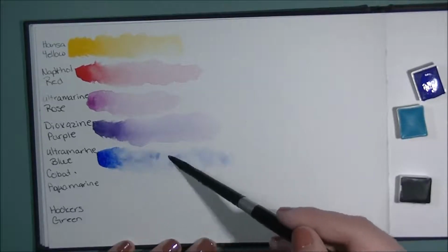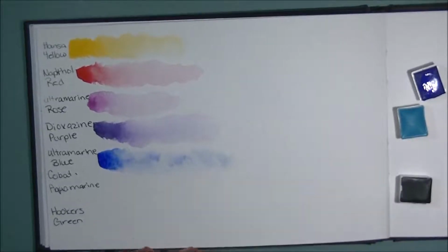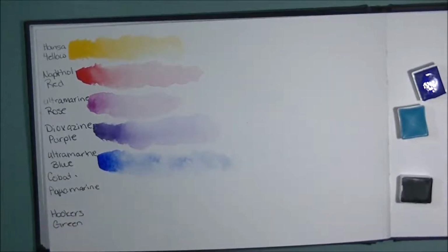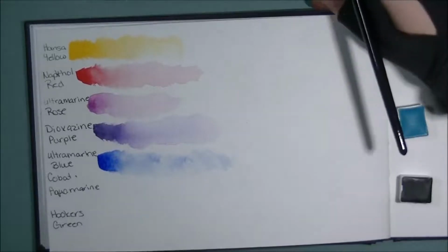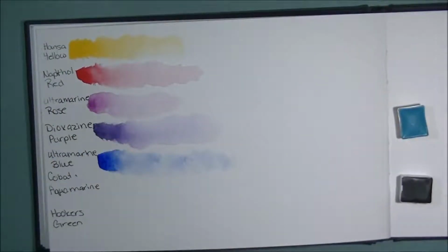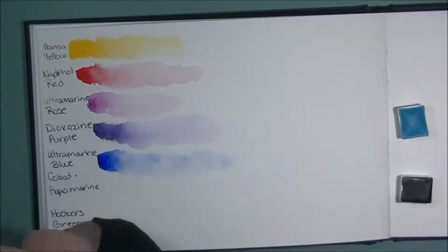I really do like these colors. They're very, very pretty, and they're drying very vibrant. Just off of this alone, it doesn't feel like there are any real big pigment particles in there, and I'm not having an issue re-wetting anything, so that's always a big bonus.